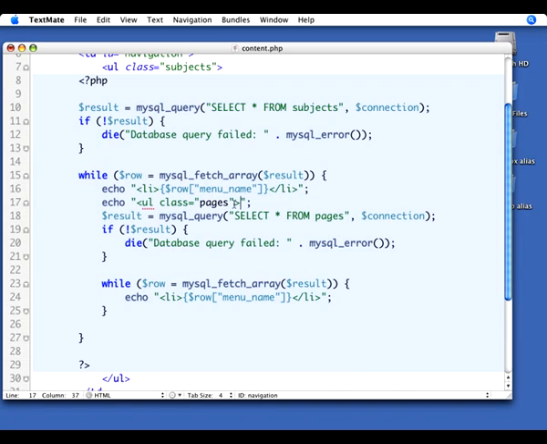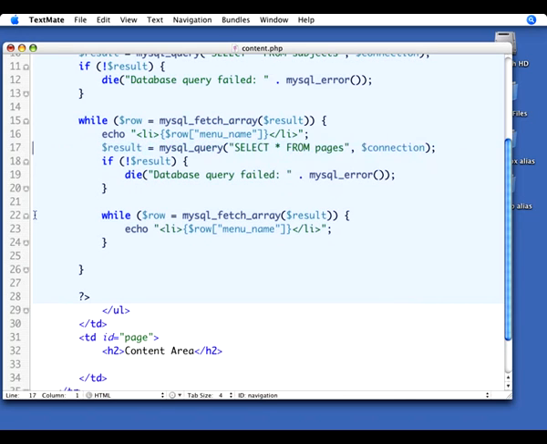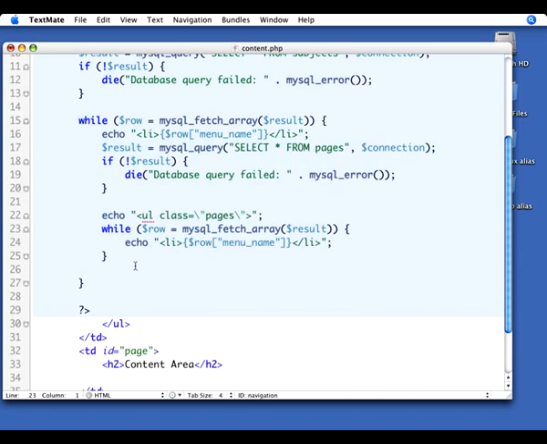There we go. Now, if you'll notice, pages is a different color here. With double quoted strings inside double quoted strings, I need to escape those using the backslash. And that tells it, no, I really mean for you to use this double quote as a value, not as an indicator of where the string ends. So I've now got that escaped. I could have also used single quotes around the outside or something, but I'm going to do it that way. And actually we can move that down. I'm just going to cut that, put it right before our loop of the pages. And that way we'll remember that right after it, we're going to echo the end of that UL.